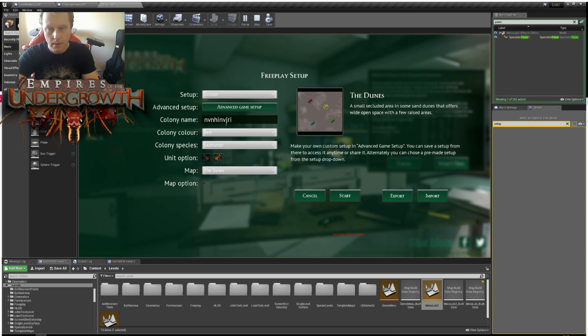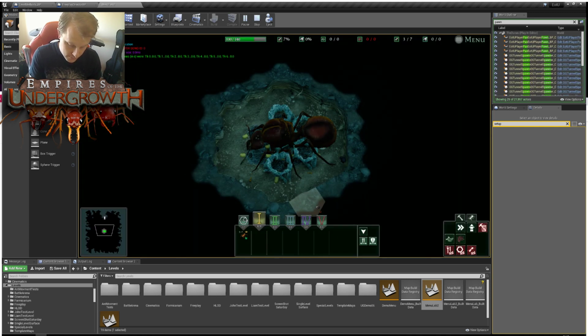Colony name. I need to move that. Okay, I should write some of these things down. So, start warning on Freeplay setup. He's repositioning. There's something else I needed to do. Oh yeah. Victory sequences. And Freeplay levels.